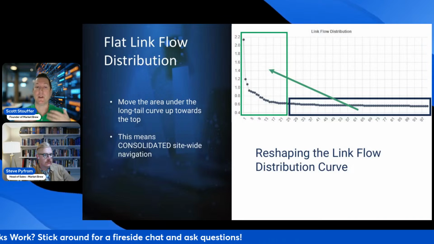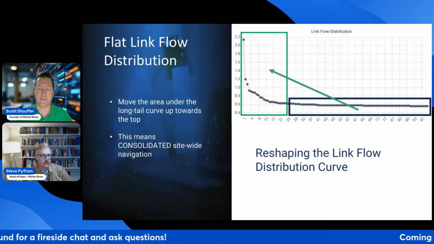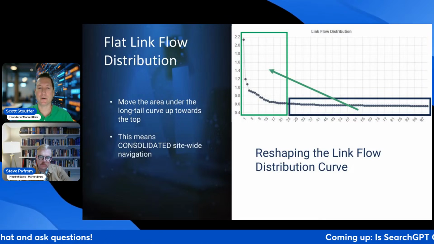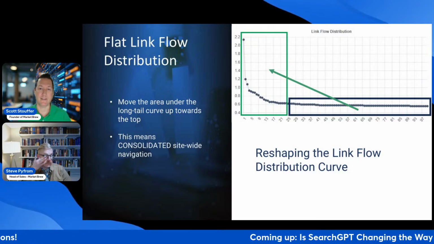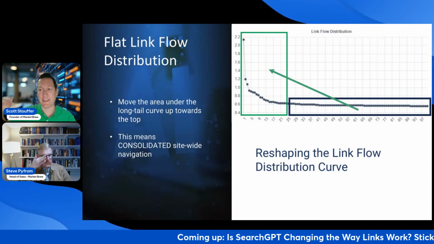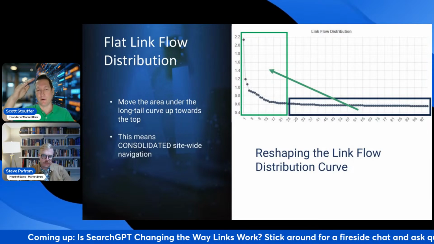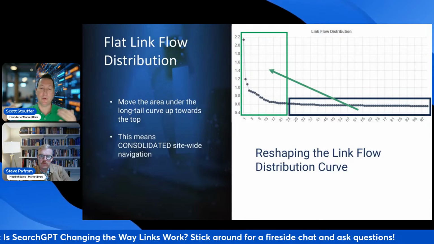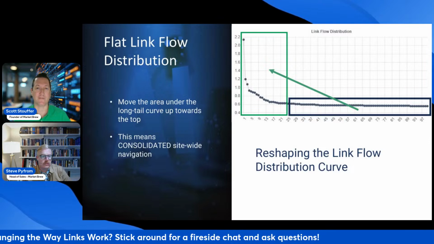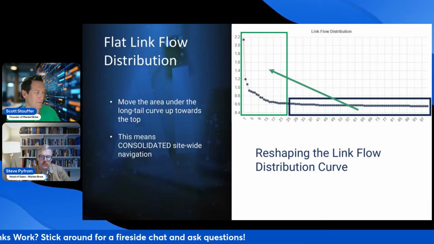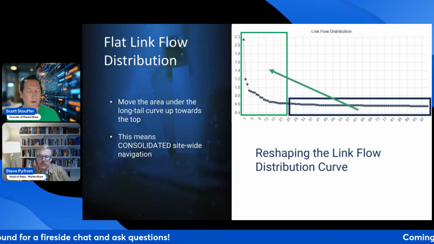And the goal is really, we're trying to mimic your competitiveness curve, right? So you have a universe of keywords that people are going to be coming in the door with, and you want to see that competitiveness curve line up exactly with your link flow distribution. So that would be the ultimate efficient link flow distribution curve. So that's the thing that we want to always look at.